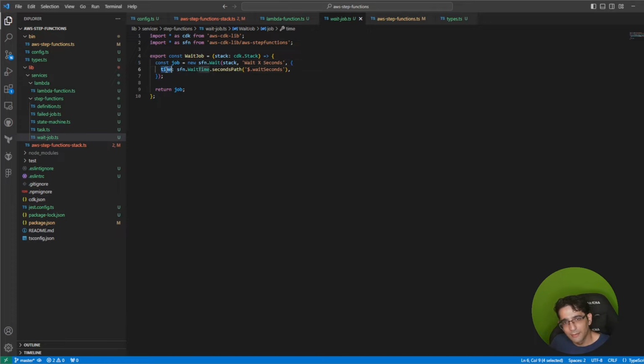And here the time that we're waiting will be taken from the path $.waitSeconds. So what that means is we're expecting in the object a key named waitSeconds, and its value will be the amount of seconds that we are waiting.